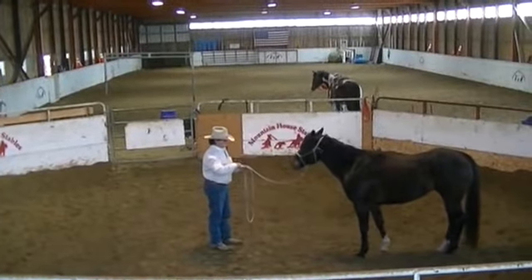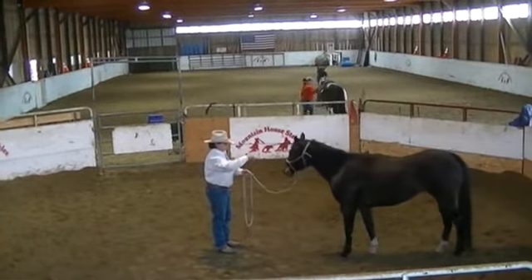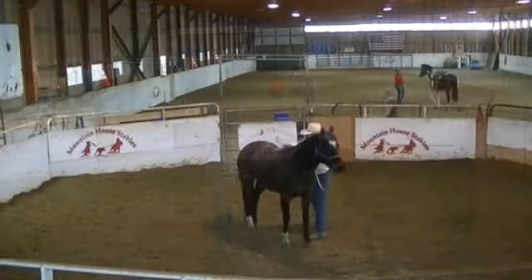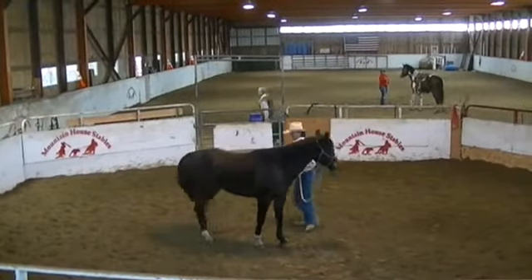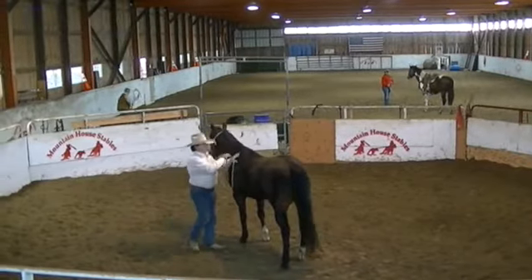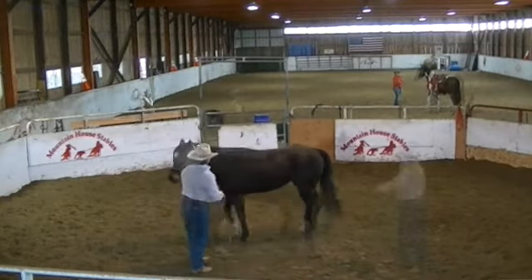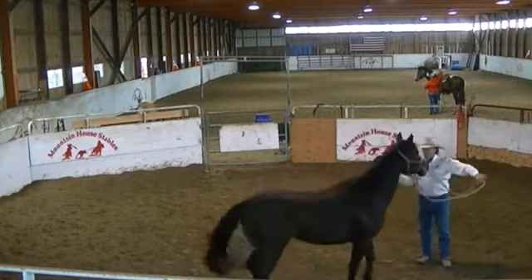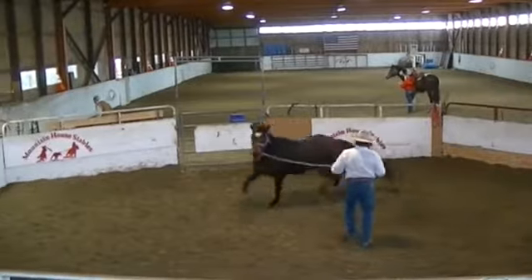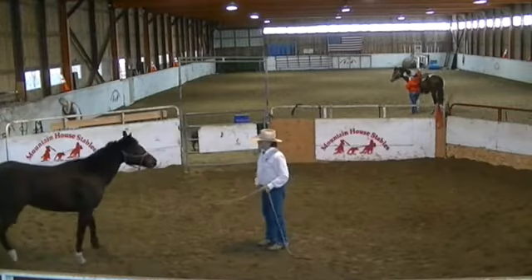When I come towards his chest, I expect him to take a little step back. And remind him that I want him to step back here. We'll just see if we can't remember how to move our hip when our eyes go down there towards him. And there we go. We only took a few minutes to teach that to him the other day. So when my eyes go, you go up to my left — I want him to move up. If he tears up, I'll just send his hip away here.